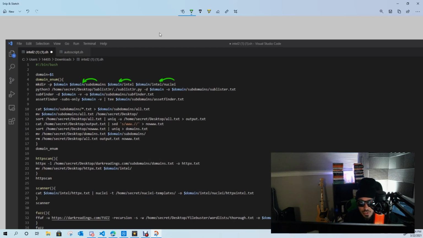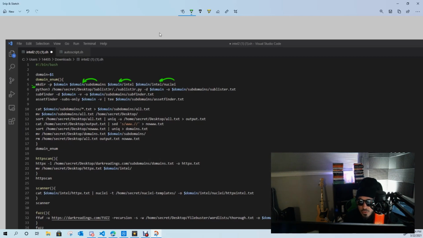So let's jump into subdomain enumeration. We're going to call out to Python 3 and we're going to use sublister.py. For me, sublister.py is in my home directory, secret, desktop, sublister folder, sublister.py.